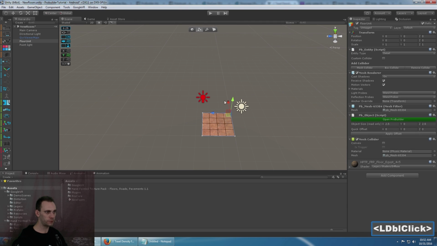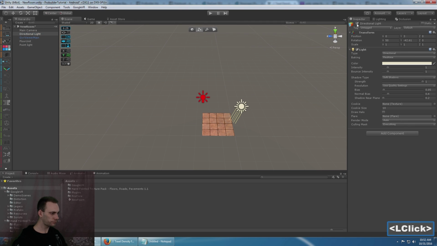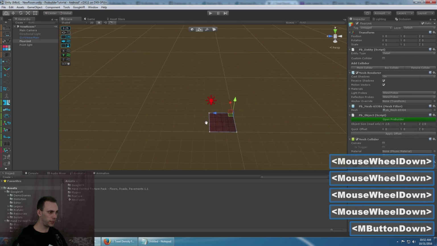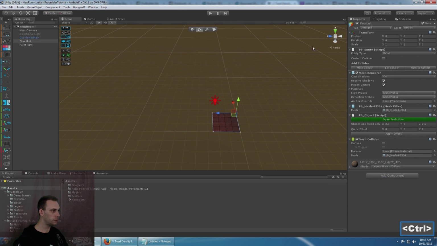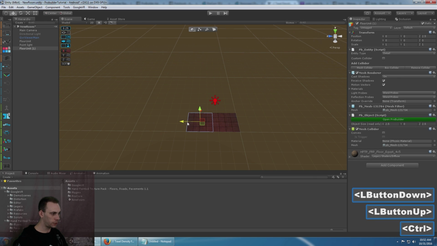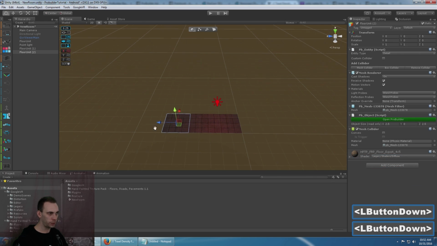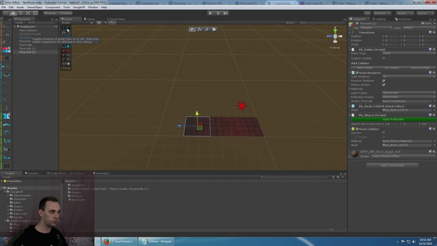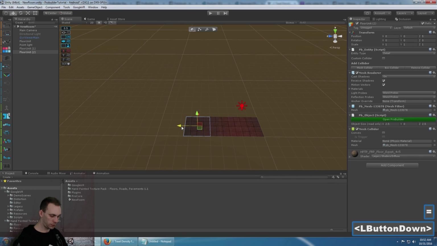So let me make that point light again, give it a red. And let's turn off the sun for a second. And I'm going to duplicate this object. I'm going to make sure I have object mode selected and Control D. Now ProGrids makes this snap right into place. And I can increase and decrease my size with the minus and plus key. So I could go to maybe 0.5 to make it snap a little easier.